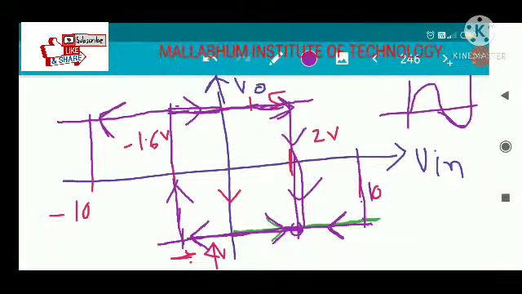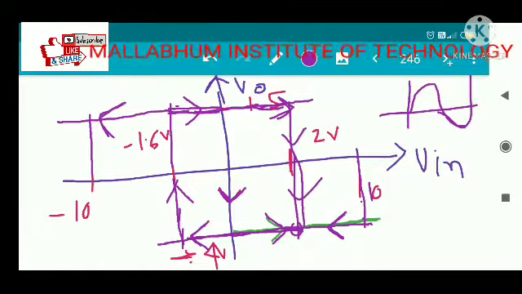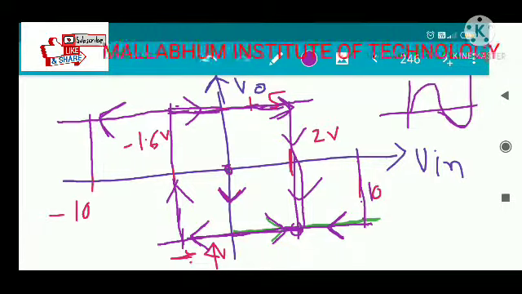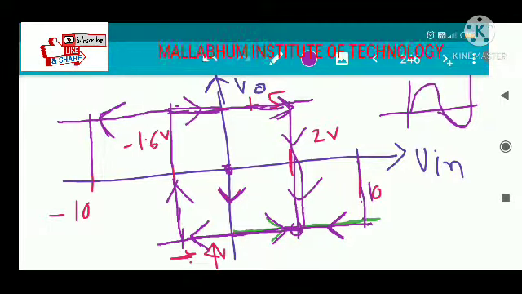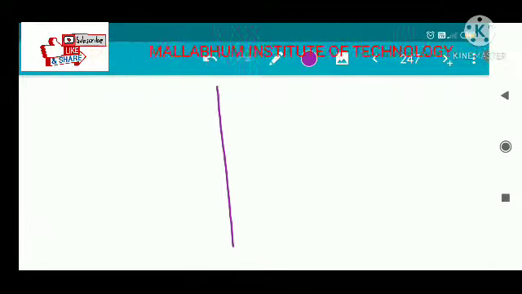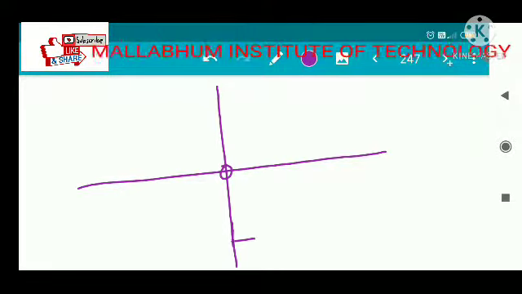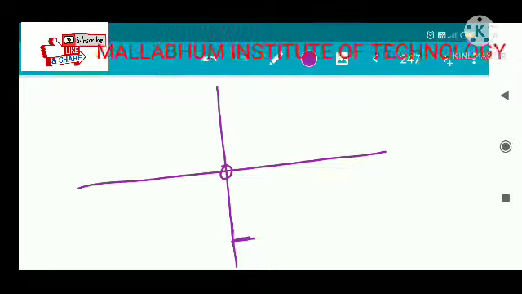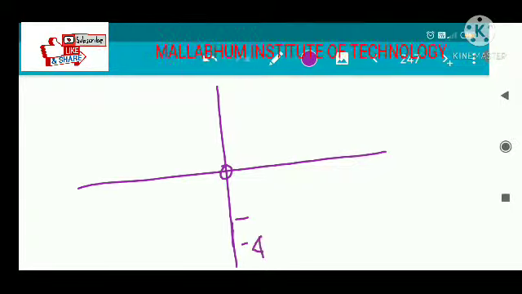You will not encounter this in this book, because this is the first time it happens, and after that it will not happen anywhere, it will be sustaining. So I am going to explain this again. First, the output is at minus 4 volt, so this is your minus 4 volt line.